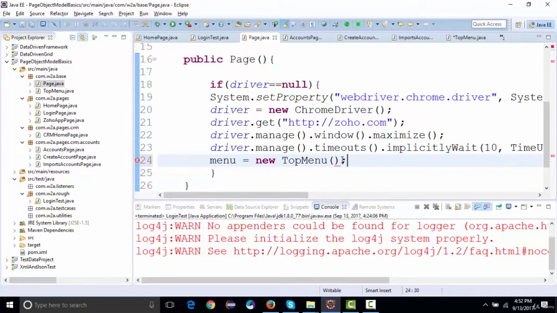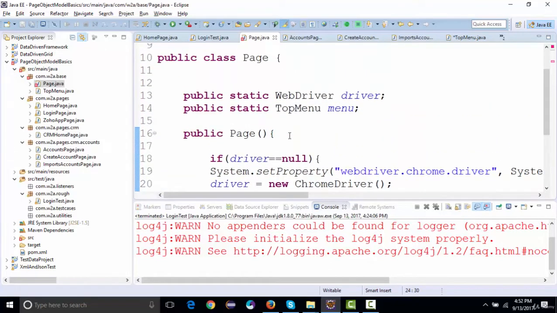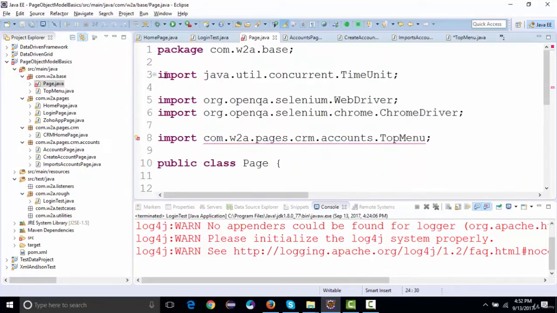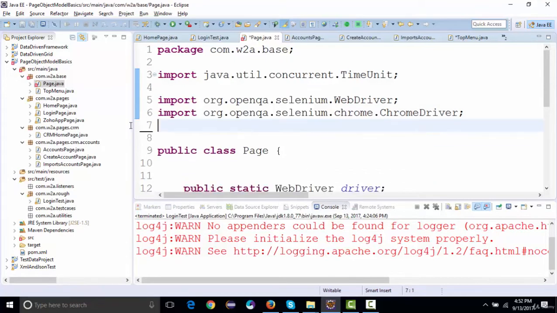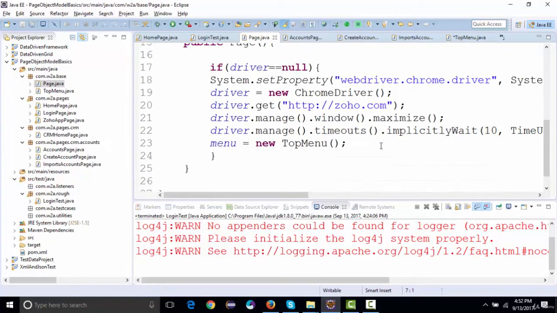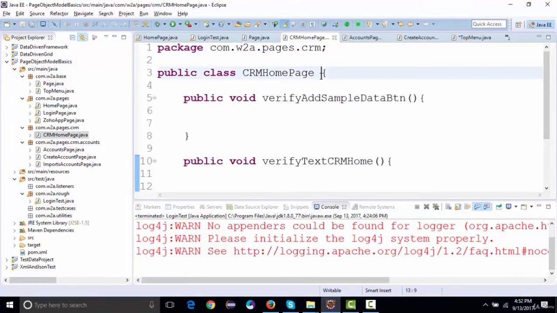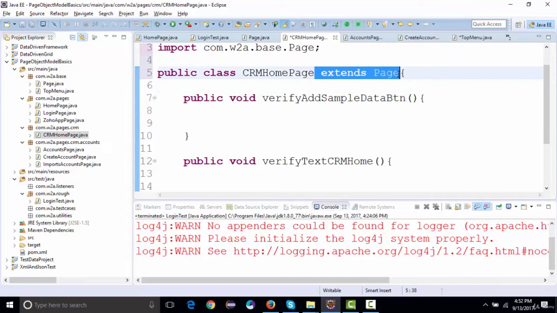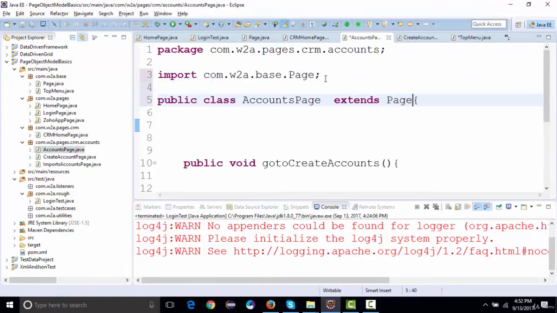And let's see why it's giving an error. It's in the same package. All the classes that we have created so far should extend the common page class, right, like this.